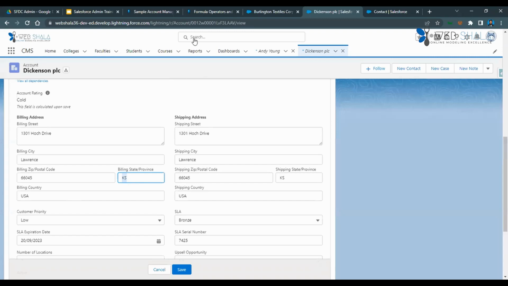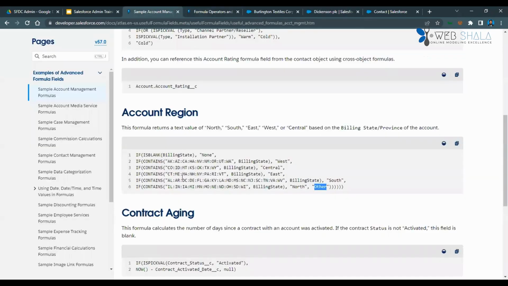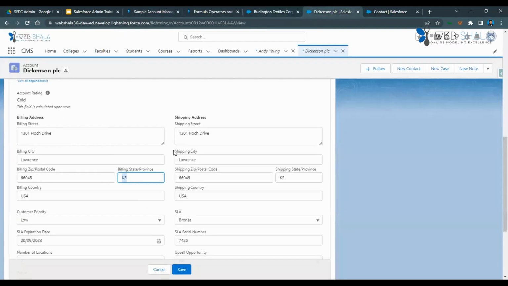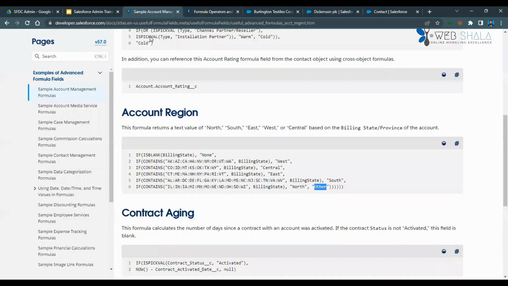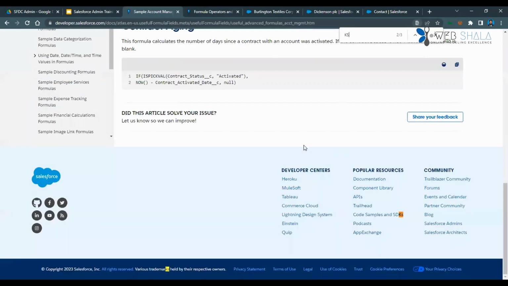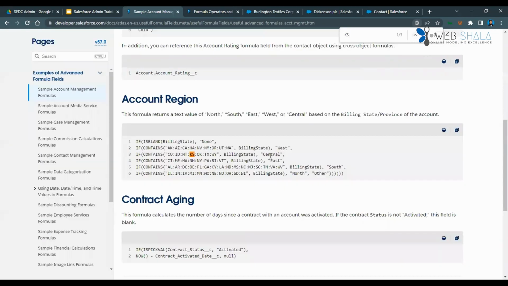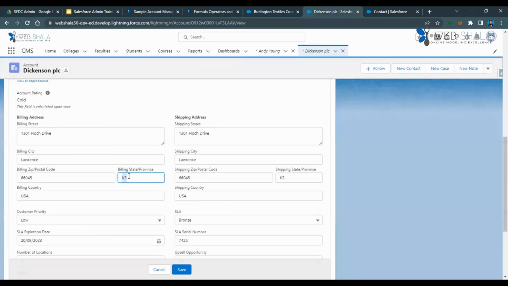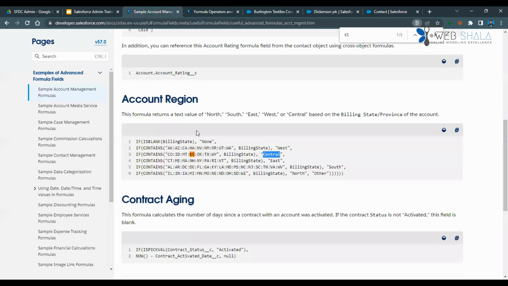Whenever the billing state has something related to this, it will show that particular east, west, or center, depending on the area. We should know which area we are in. Right now, KS is there in this particular object, so it should come in the center.